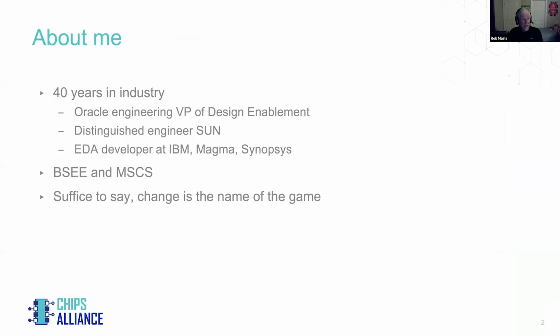So about myself, as mentioned, I have about 40 years in the industry. I was a vice president of a fairly large organization of design enablement, as the term is typically used. And I learned that from my colleague, Cliff Hou at TSMC. But what design enablement really is about is building an entire platform that an engineering design team can use to build a chip. And this is particularly important relative to new process technologies, where there's a lot of challenges in terms of understanding what the technology itself does, and then the tools to properly design and verify the chip before you actually send it off to be manufactured.